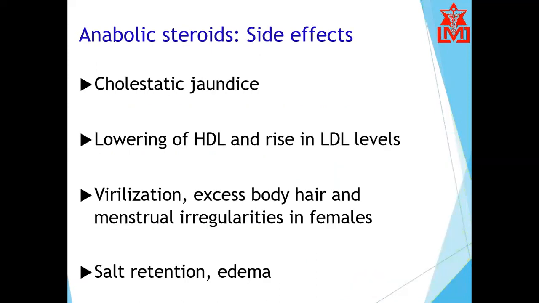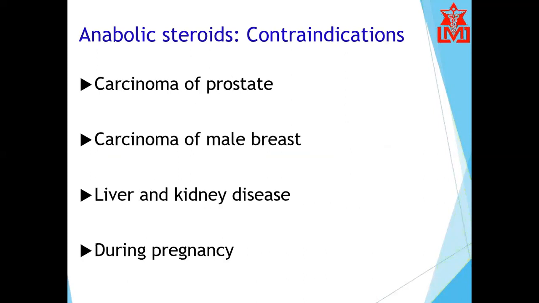The side effects: they can cause cholestatic jaundice, they can lower high density lipoprotein and increase low density lipoprotein. That means they interfere with cholesterol metabolism. You know very well that we like the body to have high density lipoproteins because they work as transporters, and we don't like low density lipoproteins because they are bad cholesterol. Virilization, excess body hair, and menstrual irregularities in females are very common, and sodium retention and edema are also common. They can also cause carcinoma of the prostate, carcinoma of the male breast and liver, and kidney diseases, and they are not given in pregnancy.